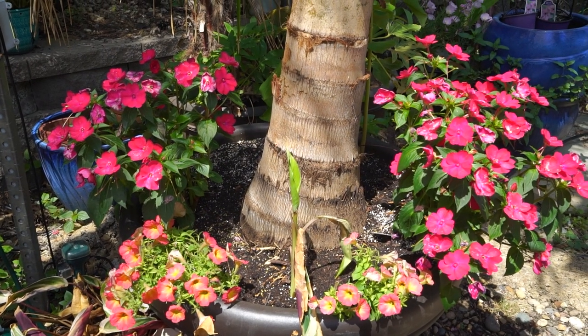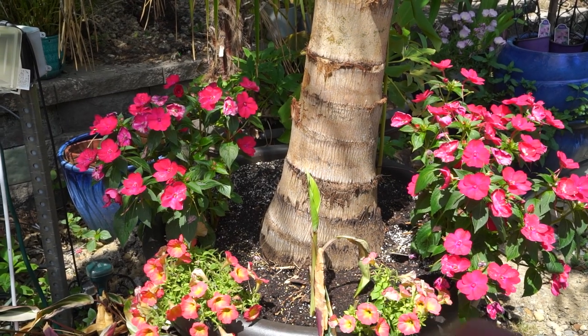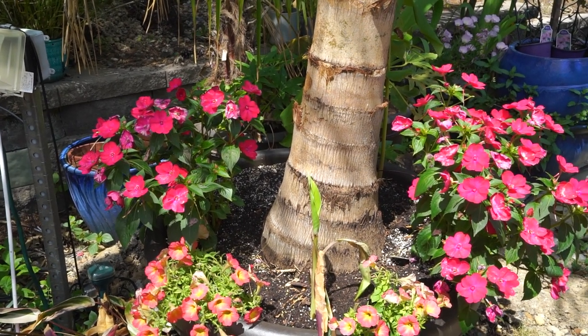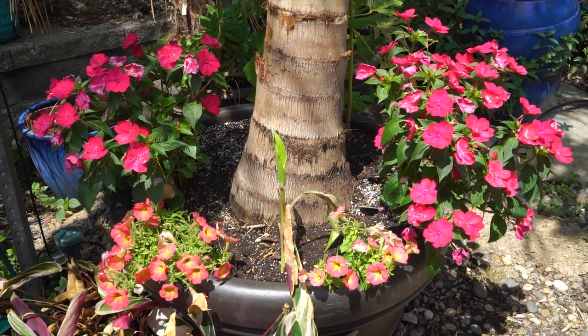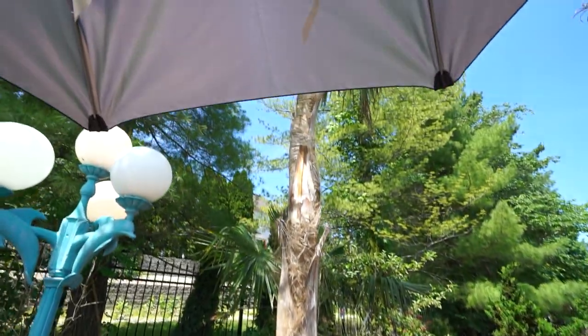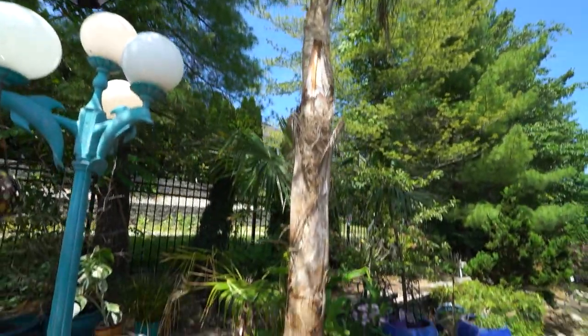This queen palm, that was something I'd started to talk about while I was down there. I'm thinking about pulling the curcuma clump that's over there and putting it in here in the front of this planter that has this queen palm in it. Very large queen palm. Okay, umbrella, get back. Get out of the shot. Yeah, nice and big. Done a lot of growing.